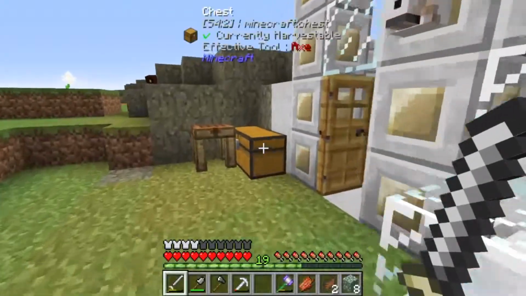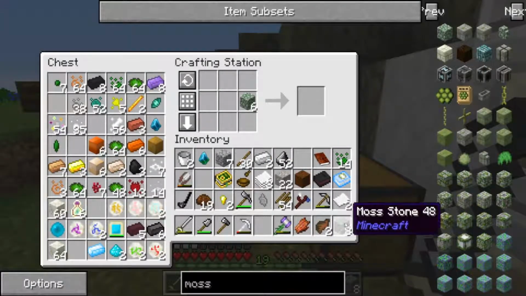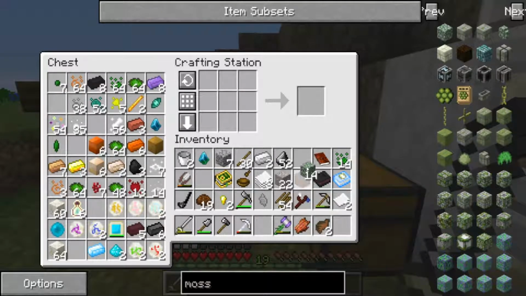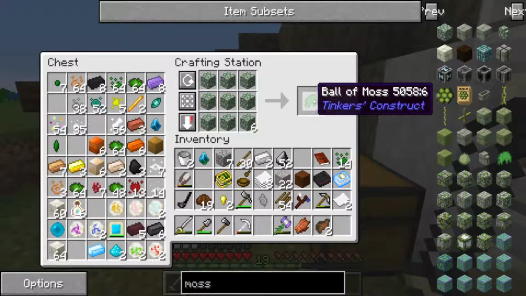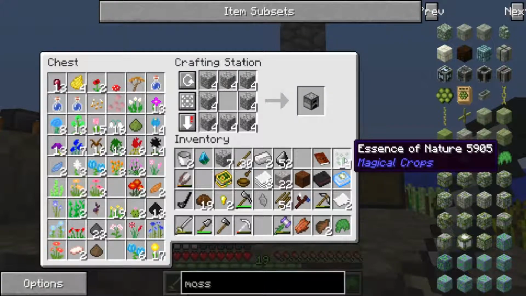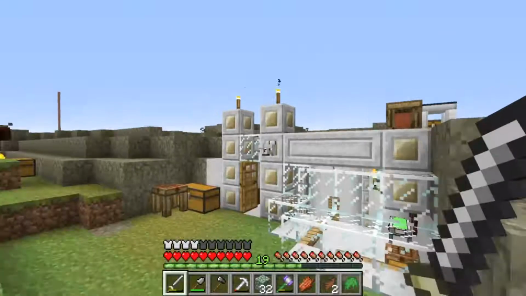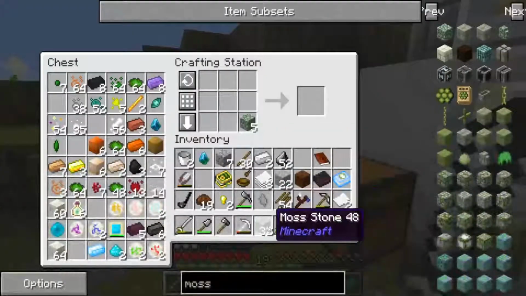Okay, so I need some more essence of nature. I only need two. Okay, I've only got enough for one. All right then. That's frustrating, but never mind. So we'll just put all of the nature stuff in there. There we go, I've got 32. Now that makes a little bit more sense.